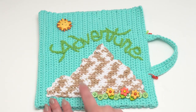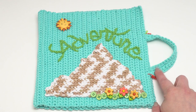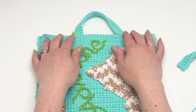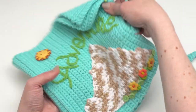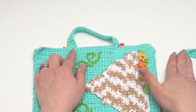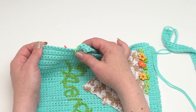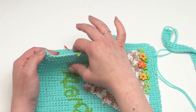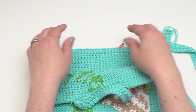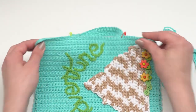I've decorated the front of my travel case using surface crochet to write the word 'adventure,' added some fun buttons from my local Joann's, and attached that mountain applique with the right side open for a secret pocket. I've also added one of the handles. We're going to make two handles and sew each one to the side of our travel case so you can carry it by the handles. To center them nicely I counted in 11 stitches on each side, placing a stitch marker at the 12th stitch to mark the outside edges of each handle.